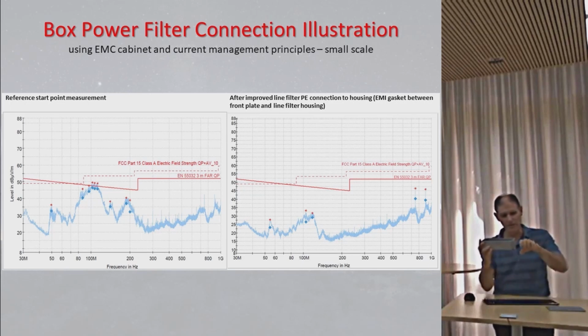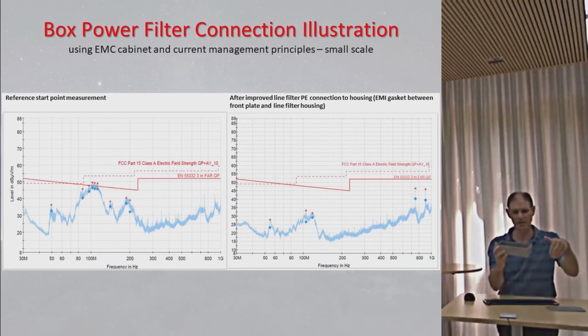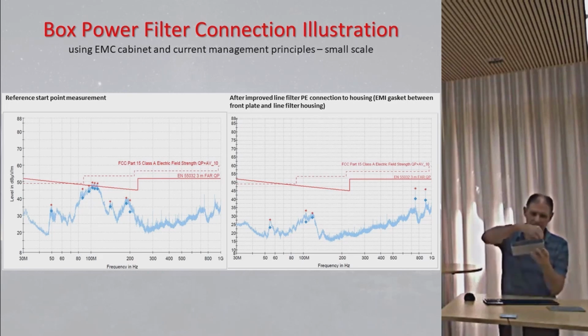When we looked into it, we put a current probe on the outside, we put a current probe on the inside, and discovered we measured the same currents on the inside and the outside of the box, which meant that the wall of the box was not isolating the currents and keeping them inside the box. That's because it was aluminium, it wasn't connected properly.